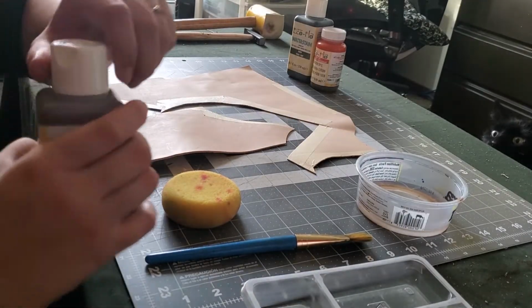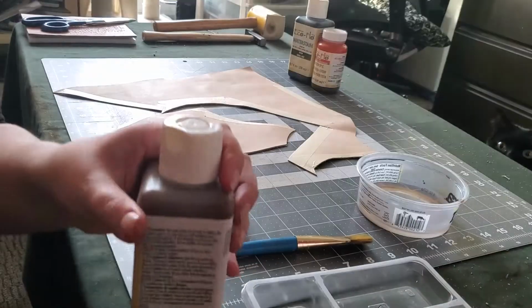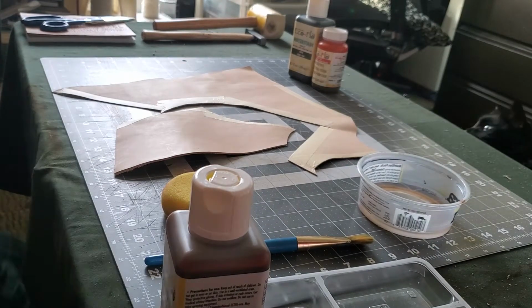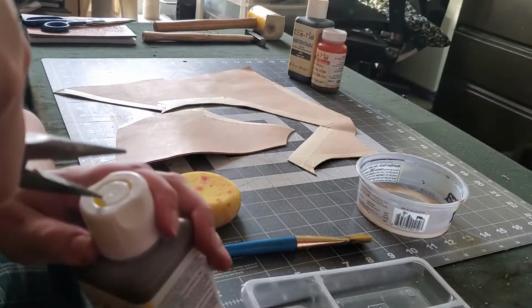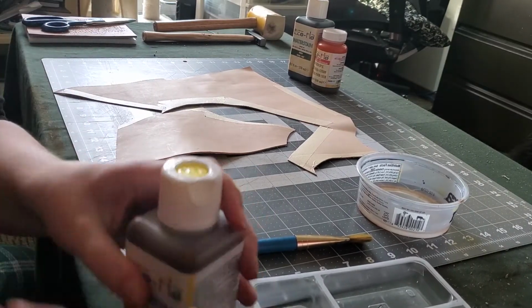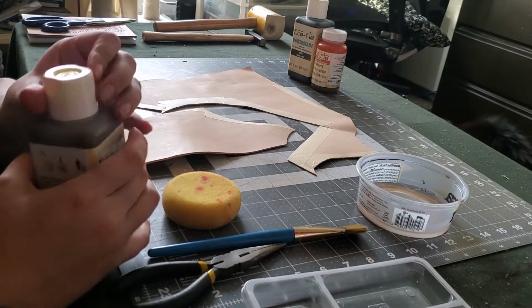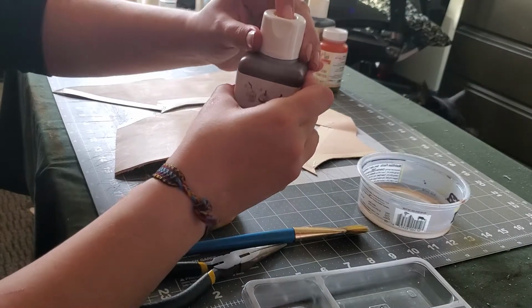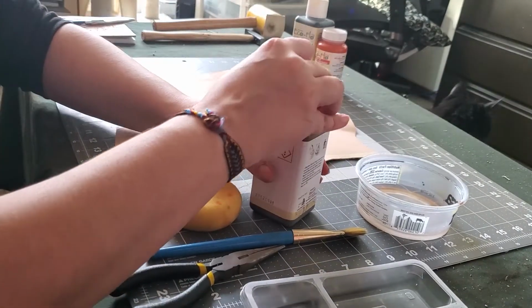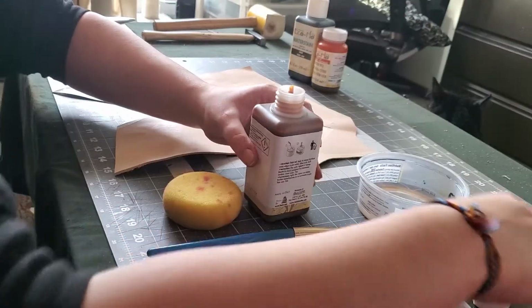So let's see. I want to put, oh, I have to pop this out. Oh, that's going to be a whole thing. Pliers. Always carry or have pliers. Pop that off. And then you have to push the button. Do you have to push and squeeze? No, push the button, turn the thing. Wow. They really want to make sure that doesn't leak.